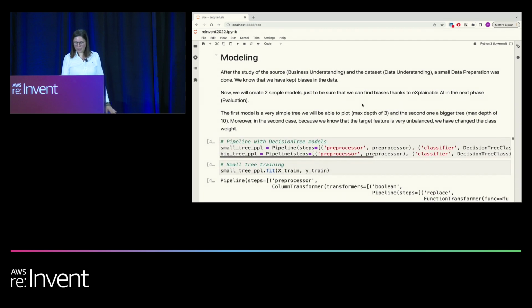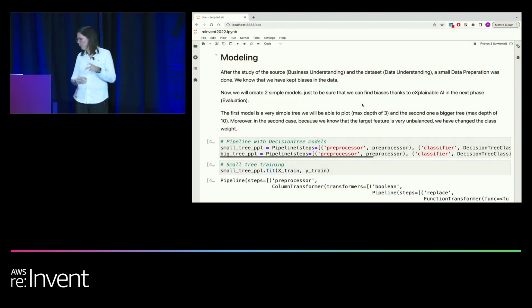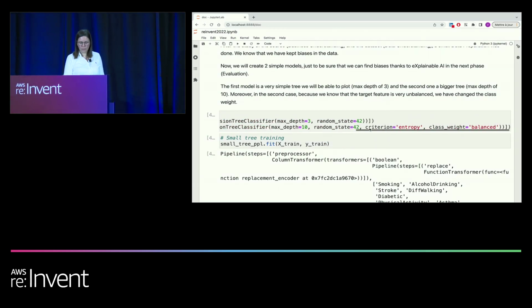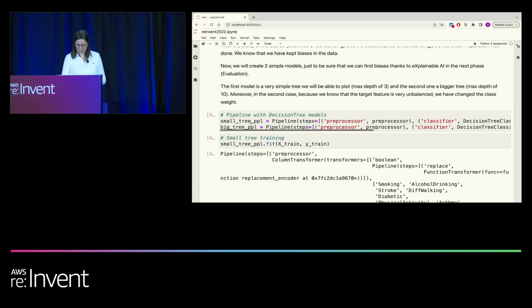After that, I'm doing the modeling step. So the modeling step is where you are creating a lot of models and trying to find the best ones. Here, I will create two very simple models, a decision tree with 3 or 4 levels, and another tree that is a bit more complicated because I have a max depth of 10 instead of 3. Of course, I'm using only very simple models here because I don't want them to be too powerful and to find too many things, to show you some biases. But you can do what we will do with any kind of models and not only with trees, of course.